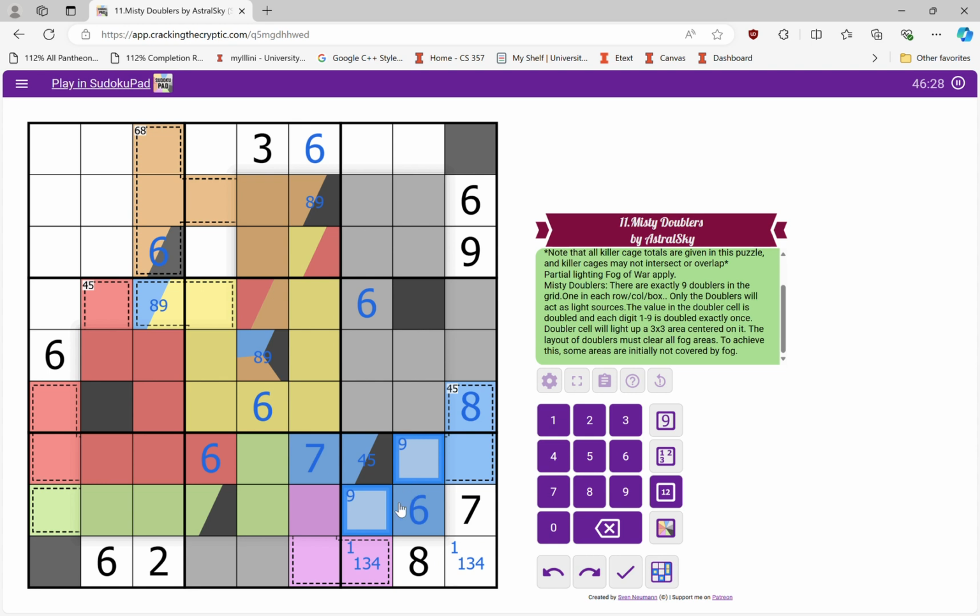Great. Okay, so now that we have that sorted, we don't have any information about what these remaining black cells need to be yet. Let's see. Well, this 3 here sees everything except for this cell, which means this cell has to be a 3, which means one of these two is a 3, and any of these black cells could still be a 3.